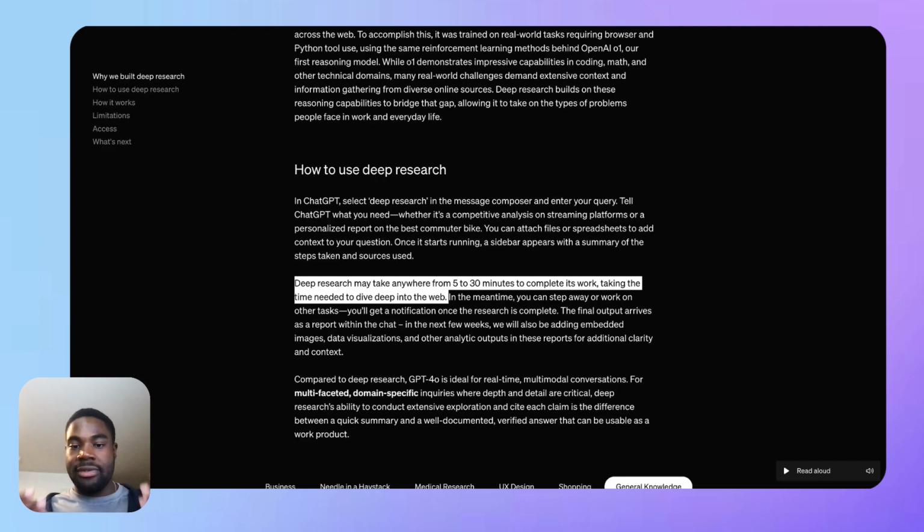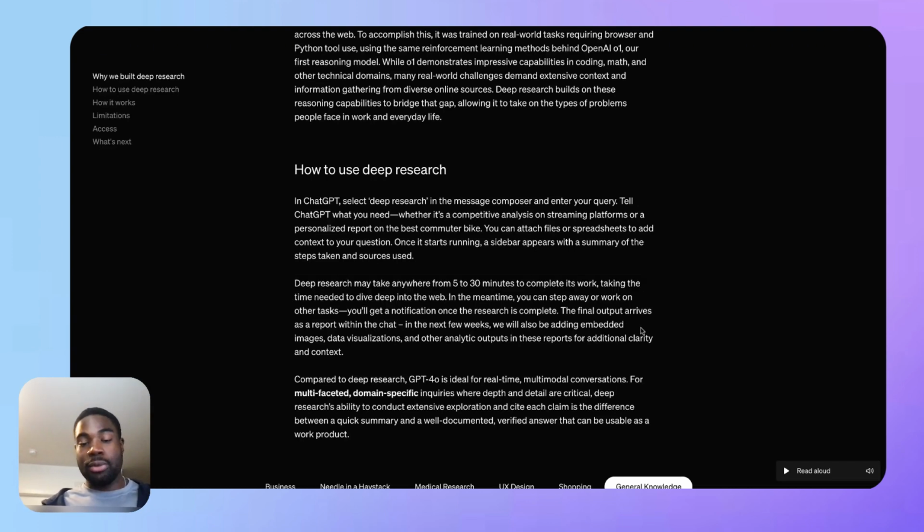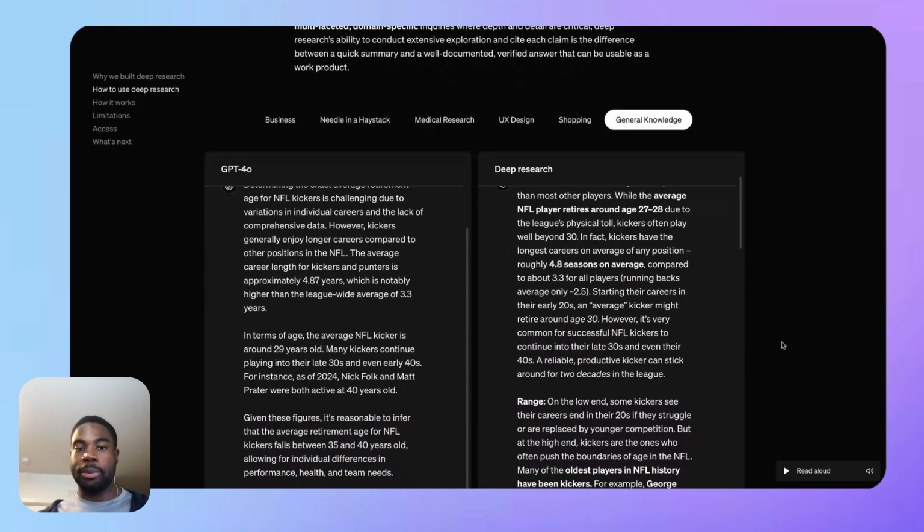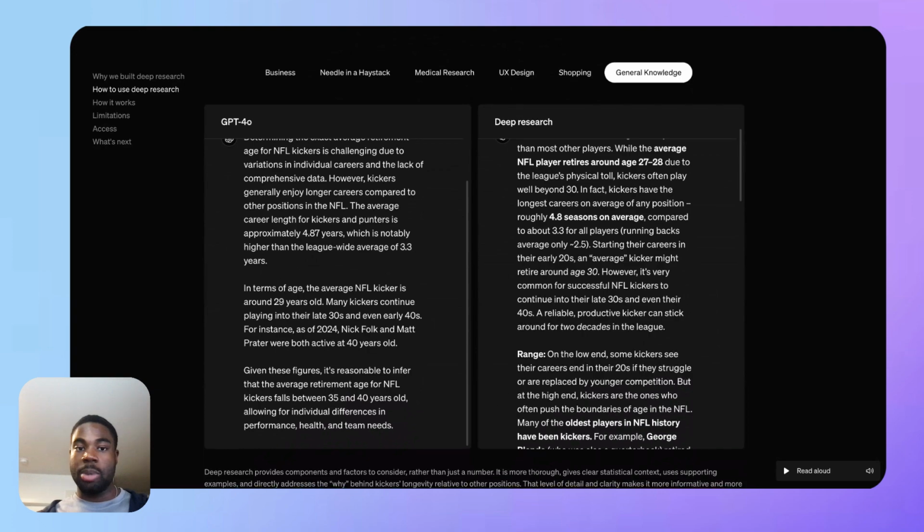But because this is very, very, no pun intended, deep research, it's going to take several minutes, up to 30 minutes to come back with a response. So this is related to the claim that was made at the top of this article. You're able to accomplish in minutes what would typically take you hours and days. Finally, let's look at how deep research stacks up against GPT-4o.